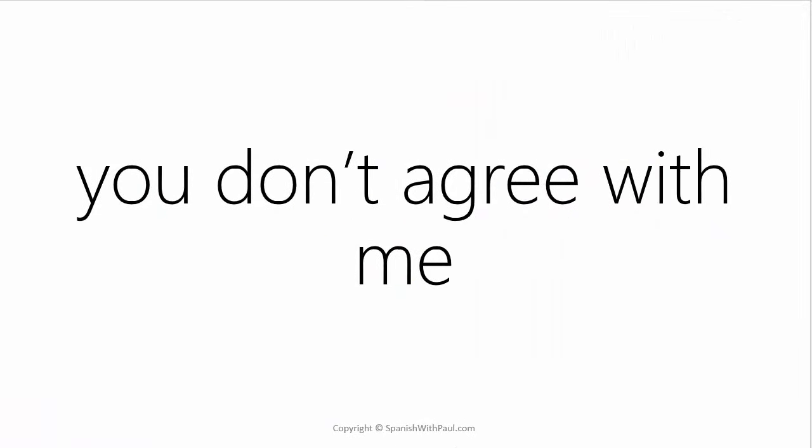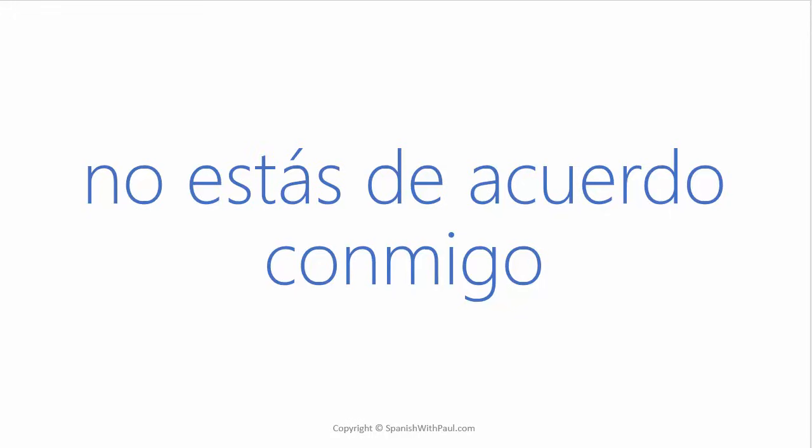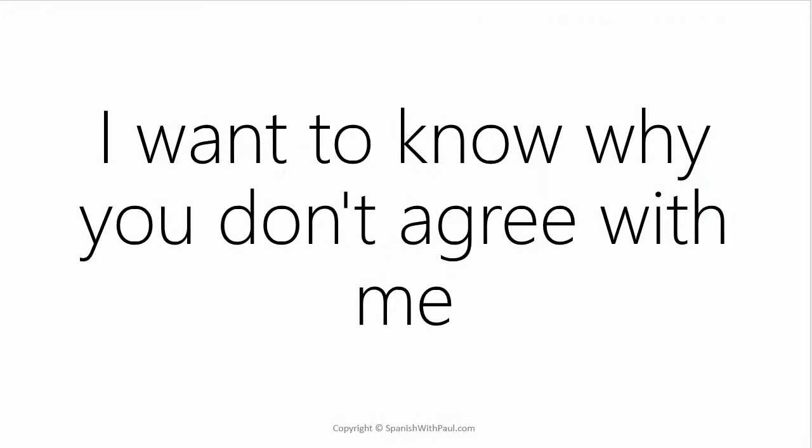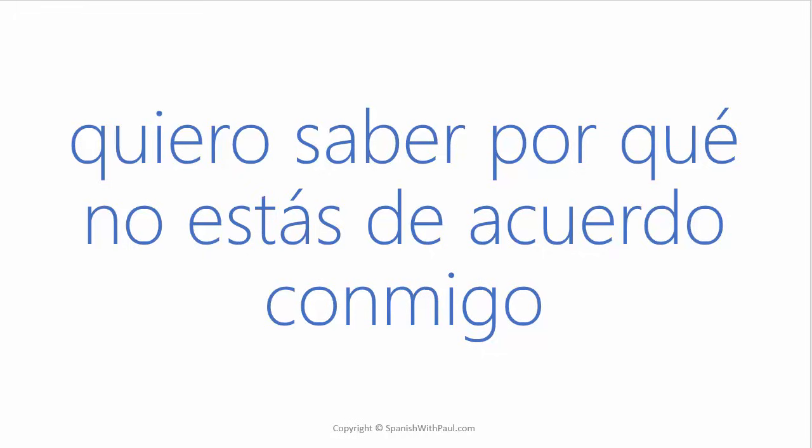To turn it around and say you don't agree with me, then it would be no estás de acuerdo conmigo. So we have the same phrase. We're just throwing the word no at the front of the sentence. So, no estás de acuerdo means you don't agree. Let's try this one. I want to know why you don't agree with me. Just think it out. Quiero saber por qué no estás de acuerdo conmigo.